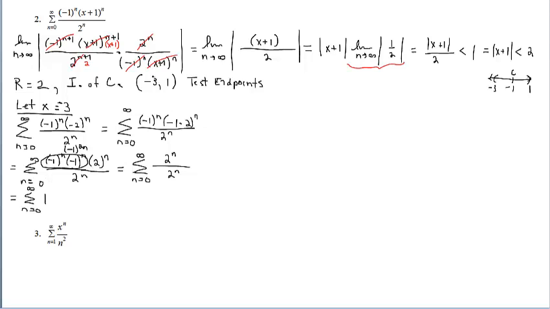So that tells us we would not want to include negative 3, so we would leave this as a parenthesis and not a bracket. All right, so at this point right here, I might just put a note to myself and just say diverges by the nth term test. Remember, that's just a test for divergence, not convergence. All right, we still need to test the right endpoint, so let's let x equal positive 1. Go back to the original series. Wherever you see x, replace it with 1.